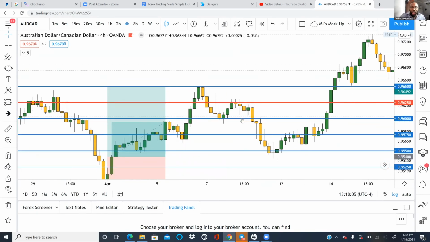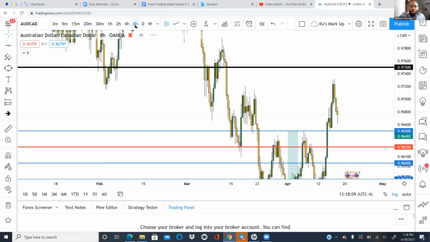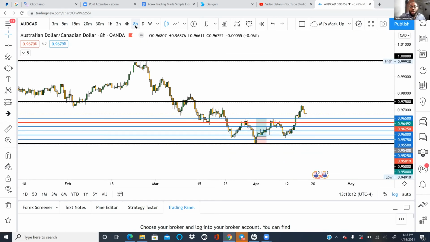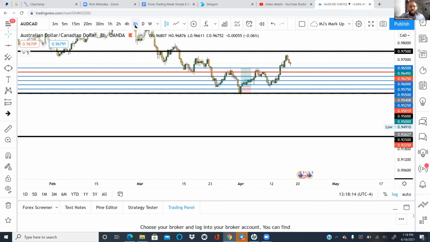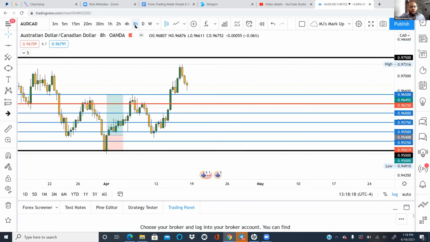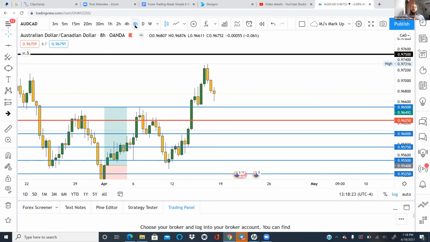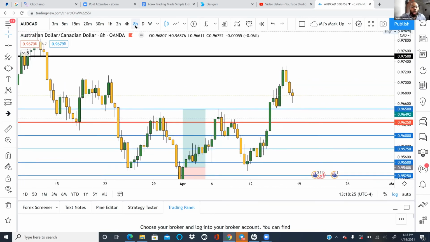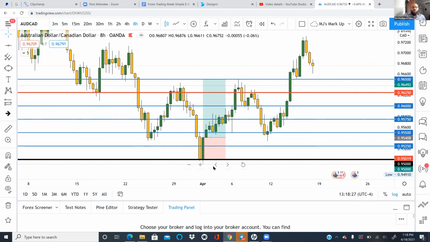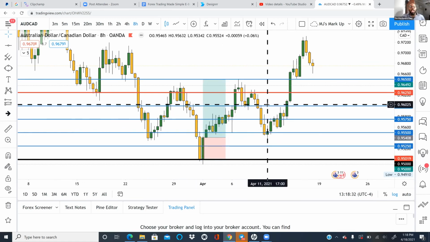So what I just showed you, again, is how to mark up your chart, okay? How to mark up your chart and establish your 1,000 pip range, how to establish the major quarter levels in between, and how to establish the minor quarter levels as well as the median quarter level based on these charts. And realistically speaking, all you have to do is trade from the black line to the red line. That is my swing trade strategy, black to red. I call it the black to red swing trade strategy, right?